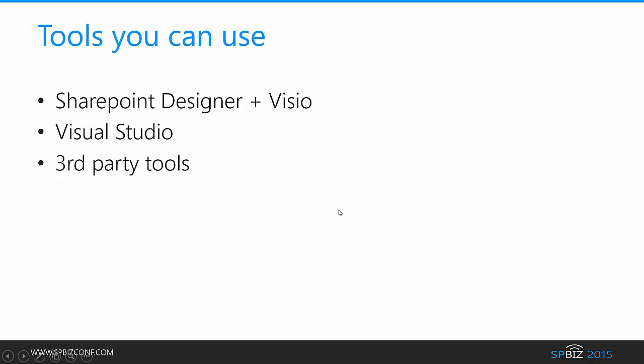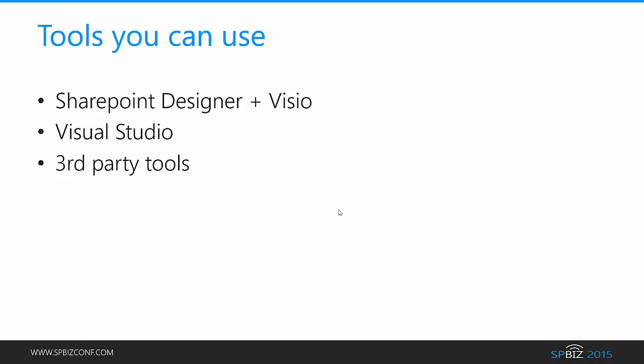So what tools can you use to achieve this goal? First of all, you can do everything in SharePoint Designer and Visio. The plus of SharePoint Designer is that it's free. However, you have to pay for Visio if you want to have a visual designer. The second option is Visual Studio. Visual Studio costs a lot and you've got to be a developer to do something in it.